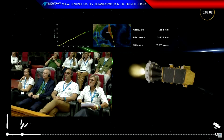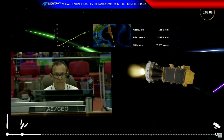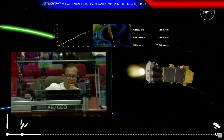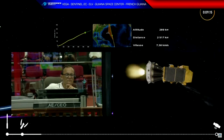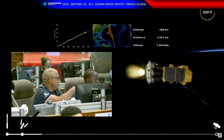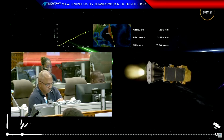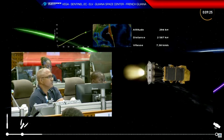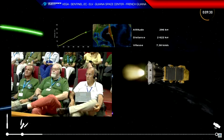Indeed. One of the features of the AVUM upper stage is that it can actually restart its engine. And for Vega, the first generation model, this one that we're using today, that's up to 5 times. But for Vega C, it's even more, isn't it? And I know this is important, but can you explain to people why? It allows the AVUM to deploy different payloads into separate orbits, much like an elevator, stopping at multiple floors. It's a big advantage of the Vega series.